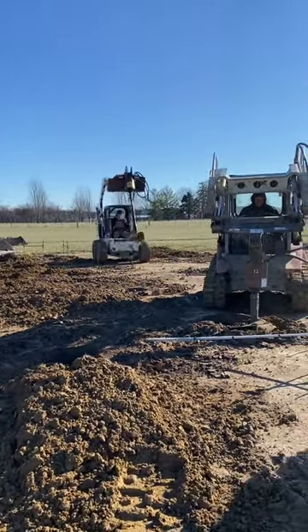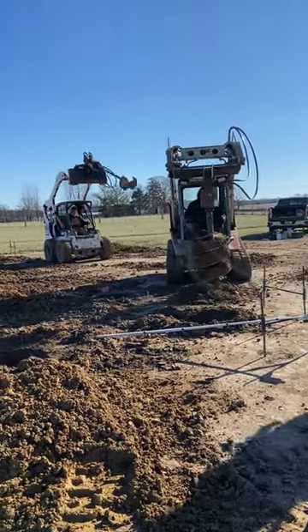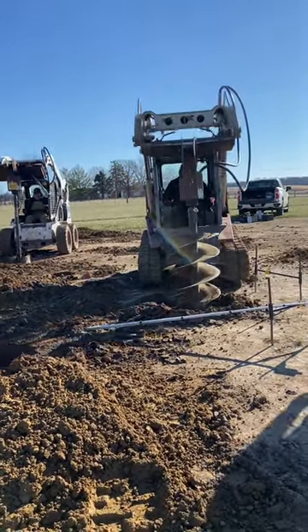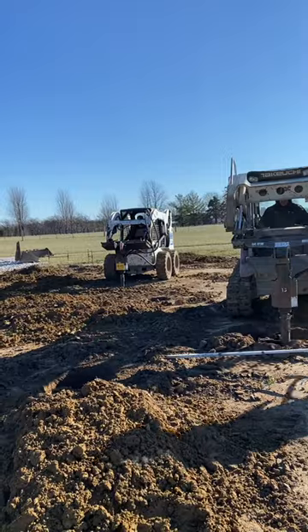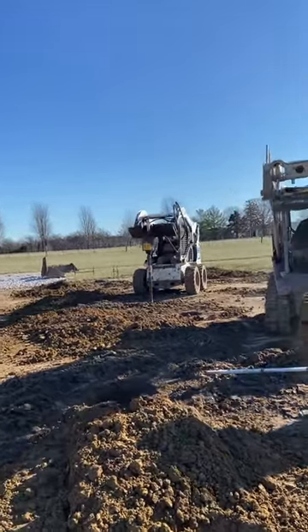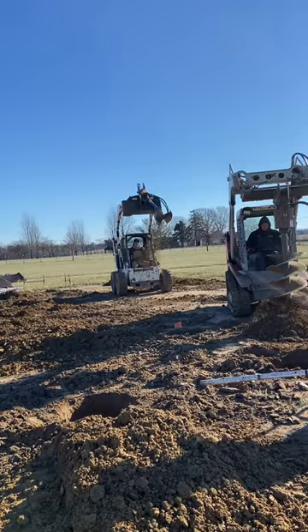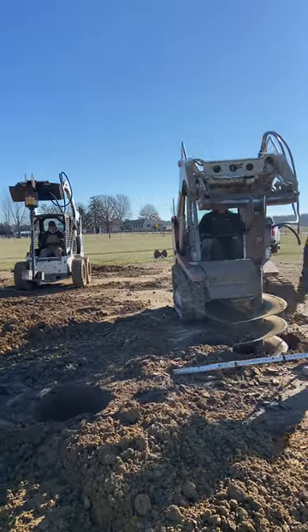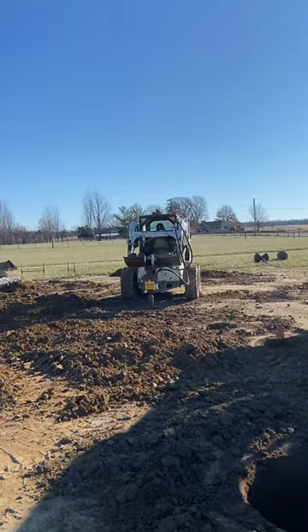Out here on a job site today, we've got the Badger cleaning in the background and a guy digging holes. What we can do with the Badger is set our hole depth really precisely — we leave the auger hole an inch or two shallower, then come back with the Badger and clean it out to the precise depth we need. On this building we're using a port footing pad with perma columns, and we want to make sure we're not using too much concrete, we get enough in there, and we get our heights just where we want them. That's where the Badger comes in, and it's been really precise.